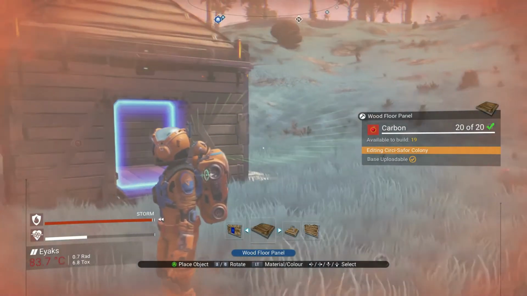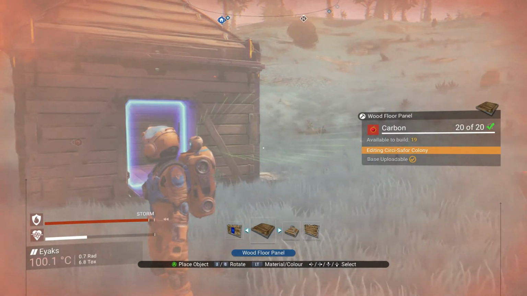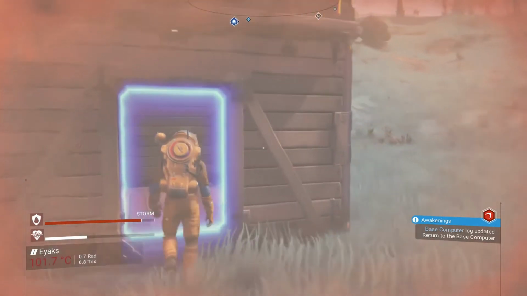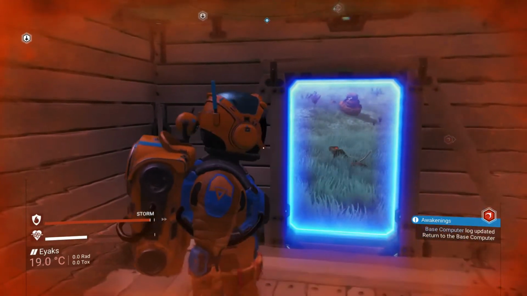So we can see the storm's coming, and now that is eating away at our suit's protection. So we'll just go inside and find ourselves safe from the storm.